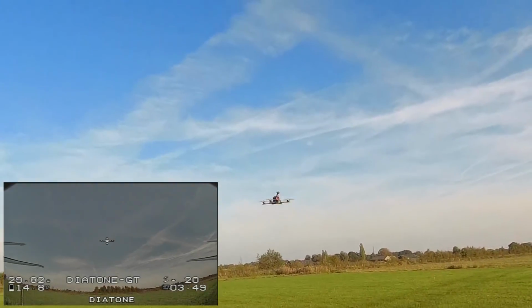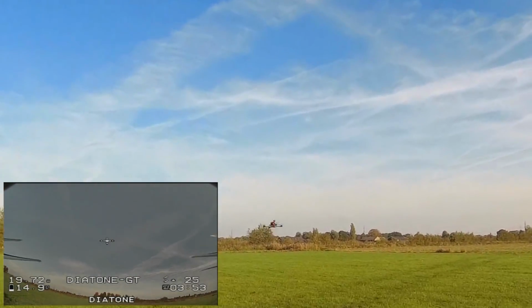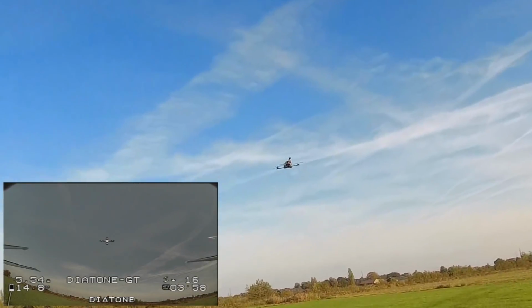Cool, man. Yeah, this throttle blimps, you can feel the extra weight. That makes sense, right?